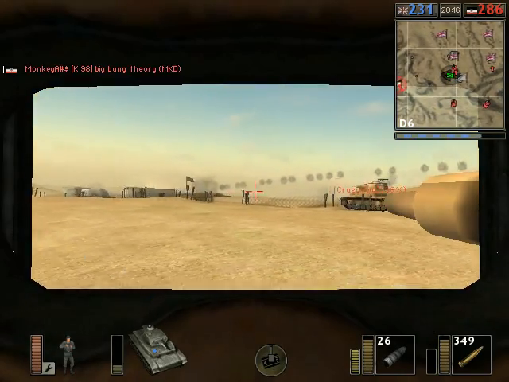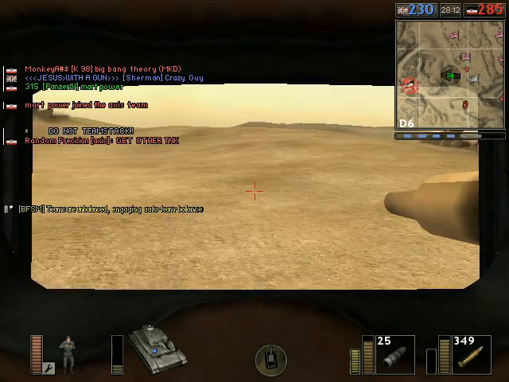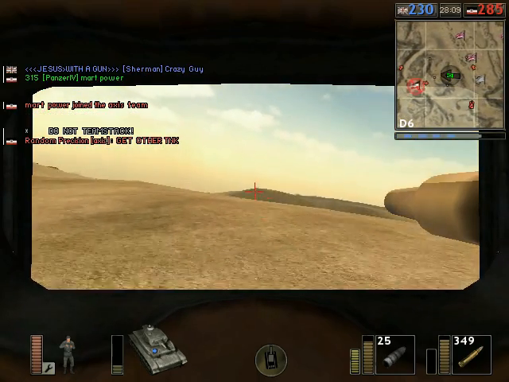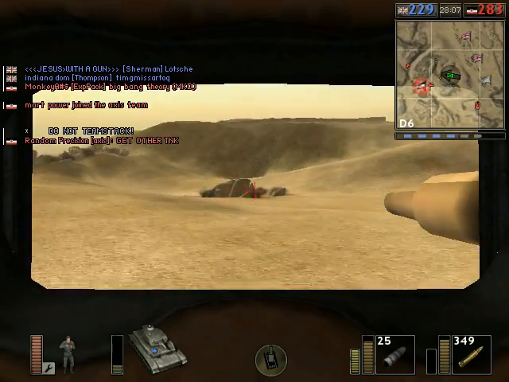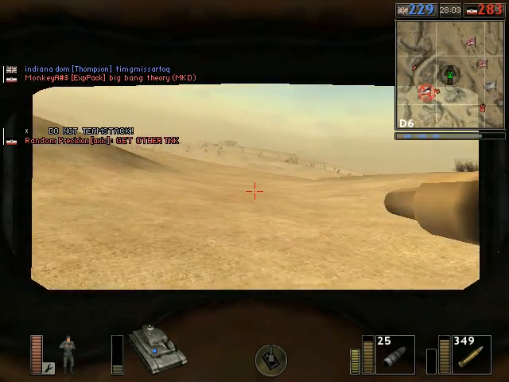Now, I've taken a lot of damage earlier on, so I'd like to just escape and repair my tank. And since I'm an engineer, I get that privilege. Just want to find a hill or something to hide behind, get some distance.